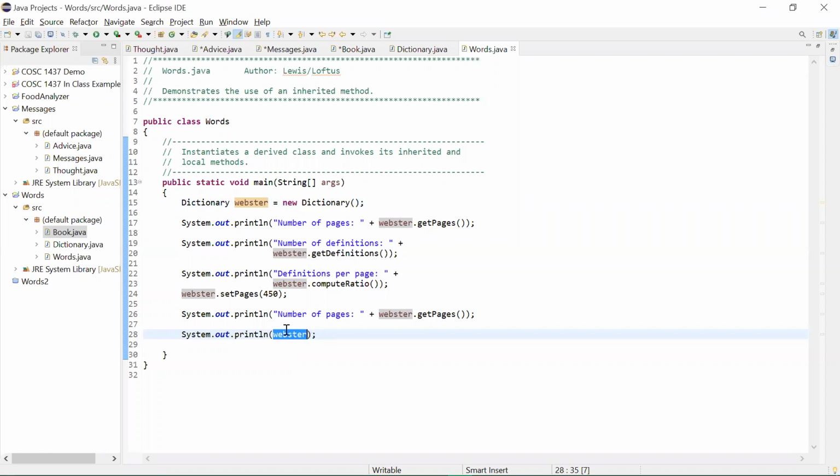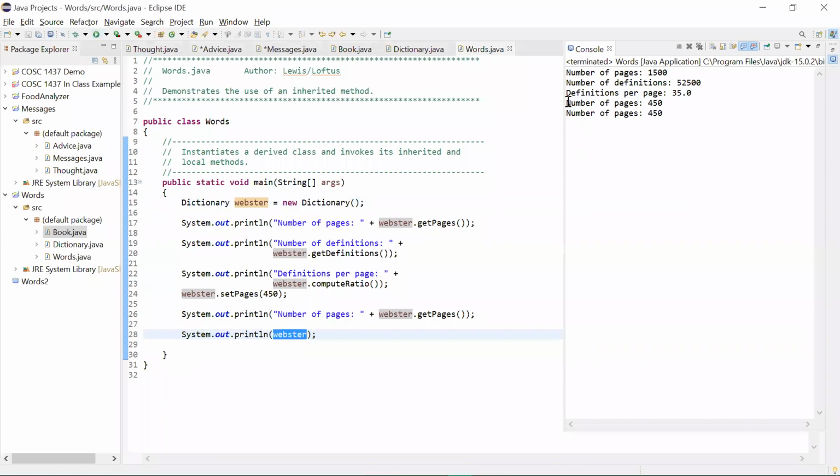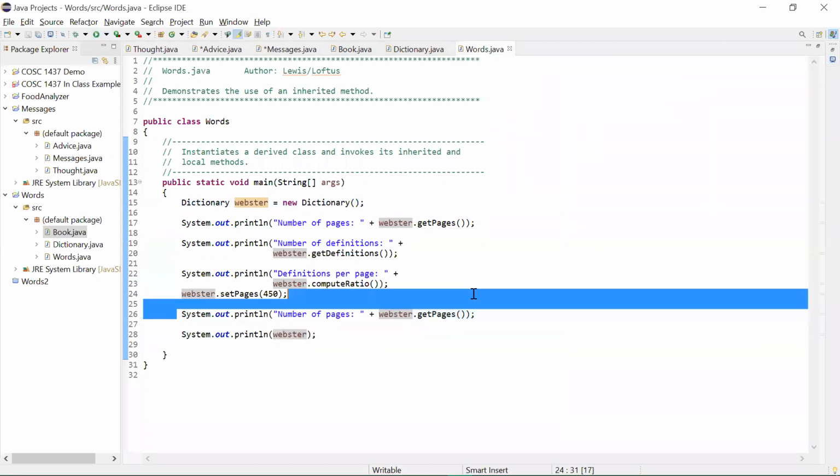Why? Because it goes to dictionary first, but dictionary doesn't have it. So it will go to book and use that version. And you can see the number of pages. The first one, this one, is from this statement, everybody.